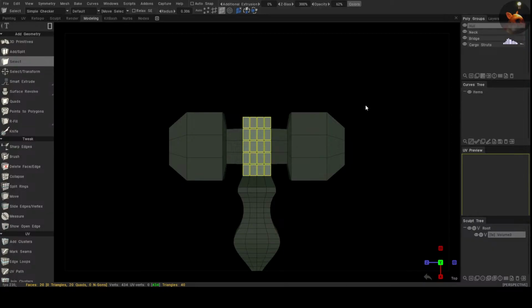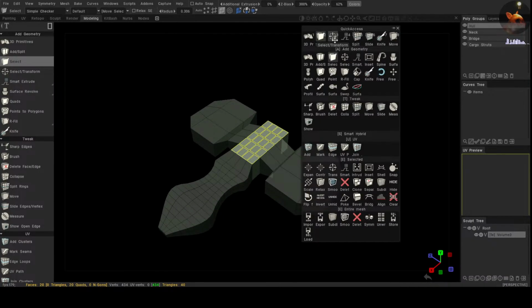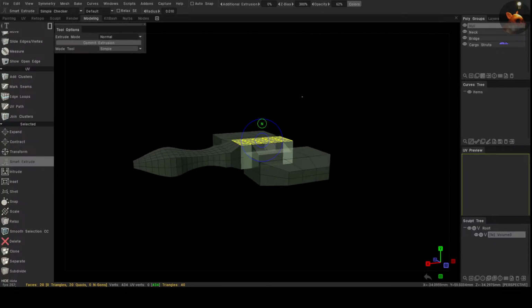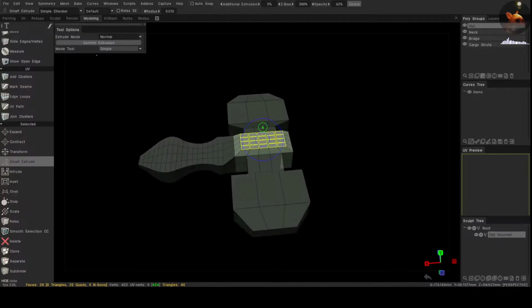That's selected. We're going to go back to, say it with me now, the smart extrude. I'm going to do something simple because we're just going for almost subtlety. There we go. And since I don't want it to look completely boring, I'm going to see if I can use this to inset it just slightly and then go down.